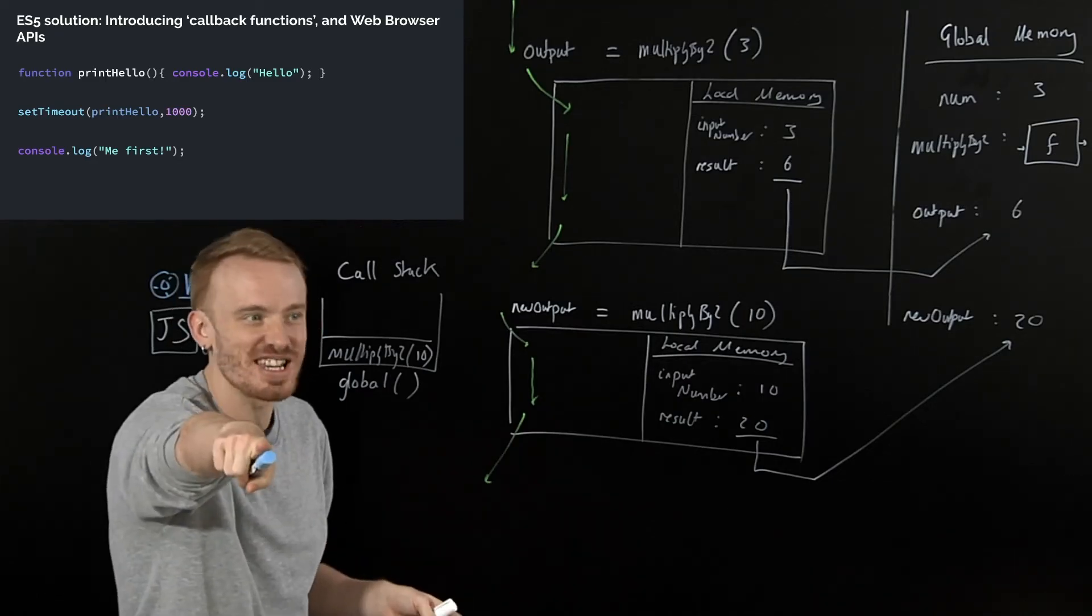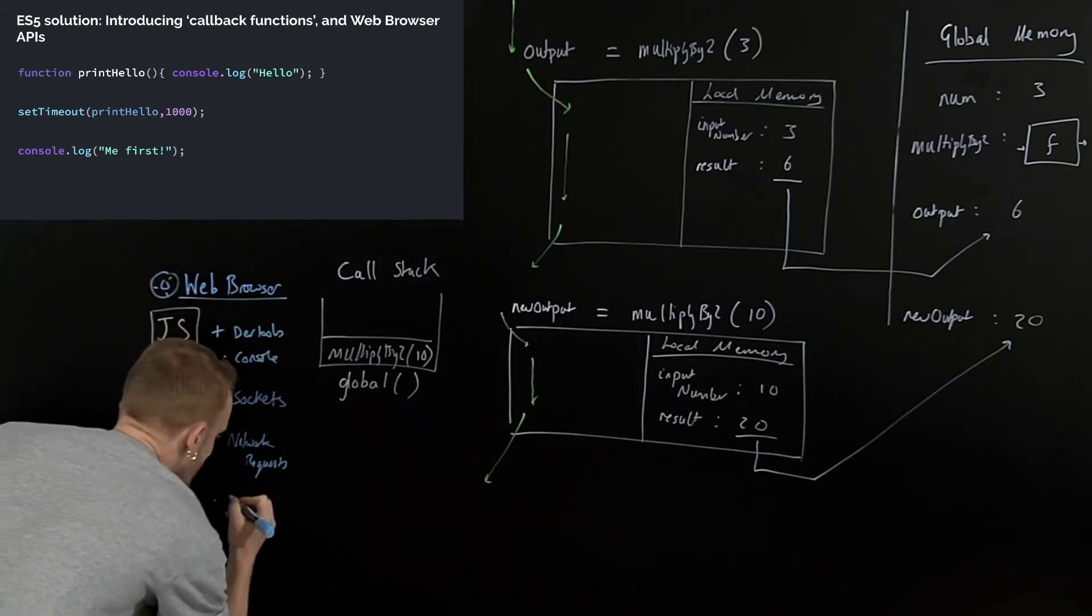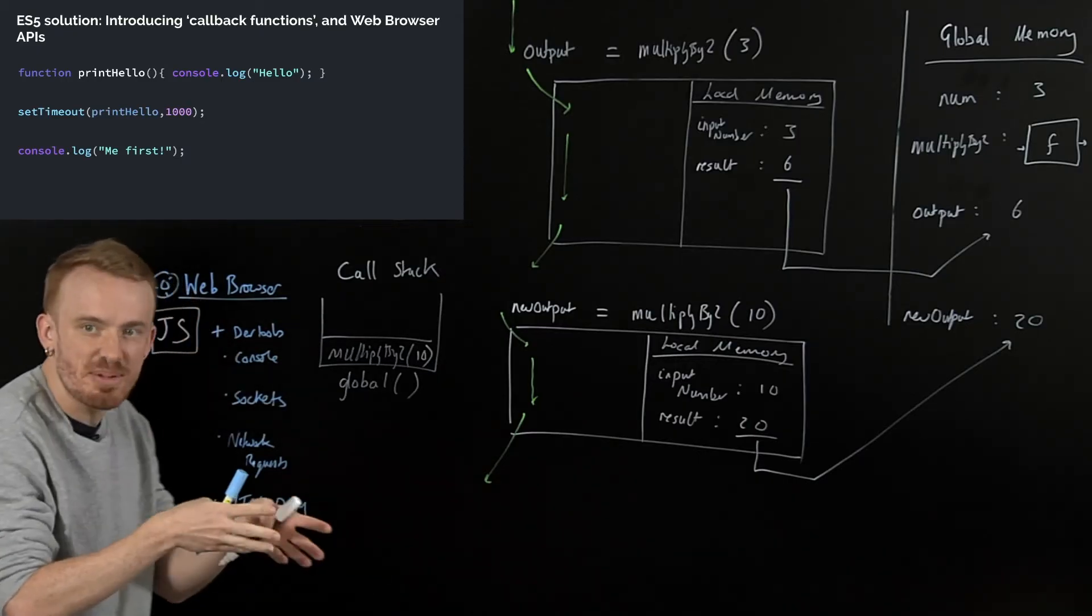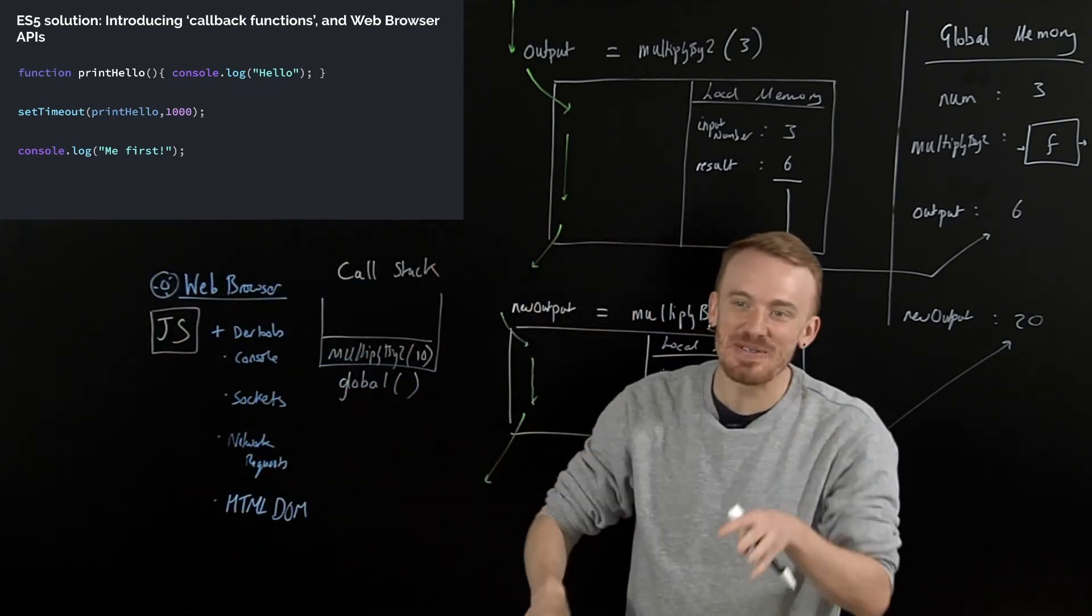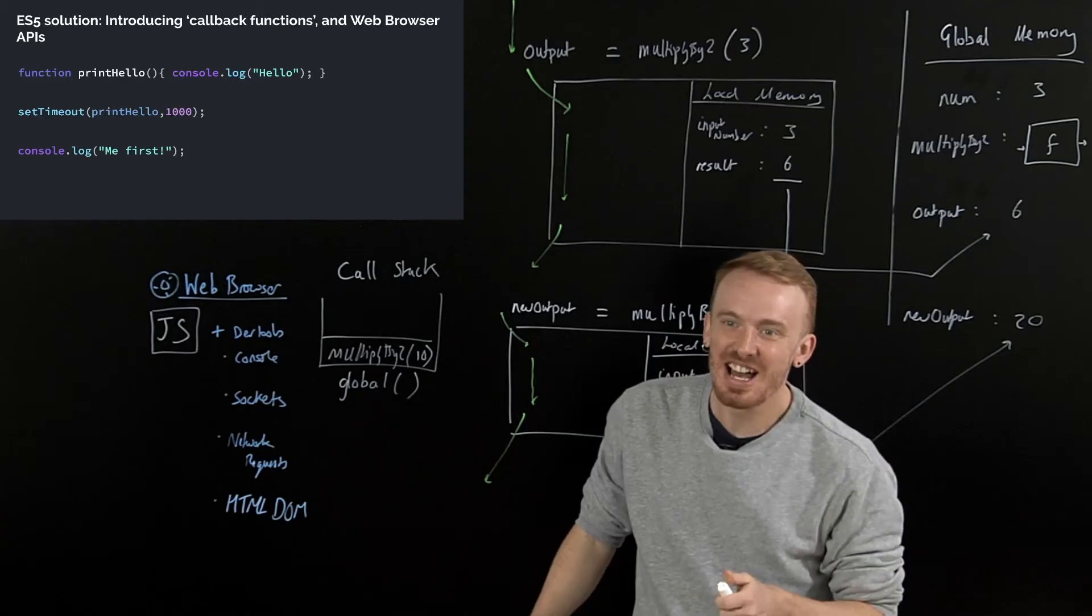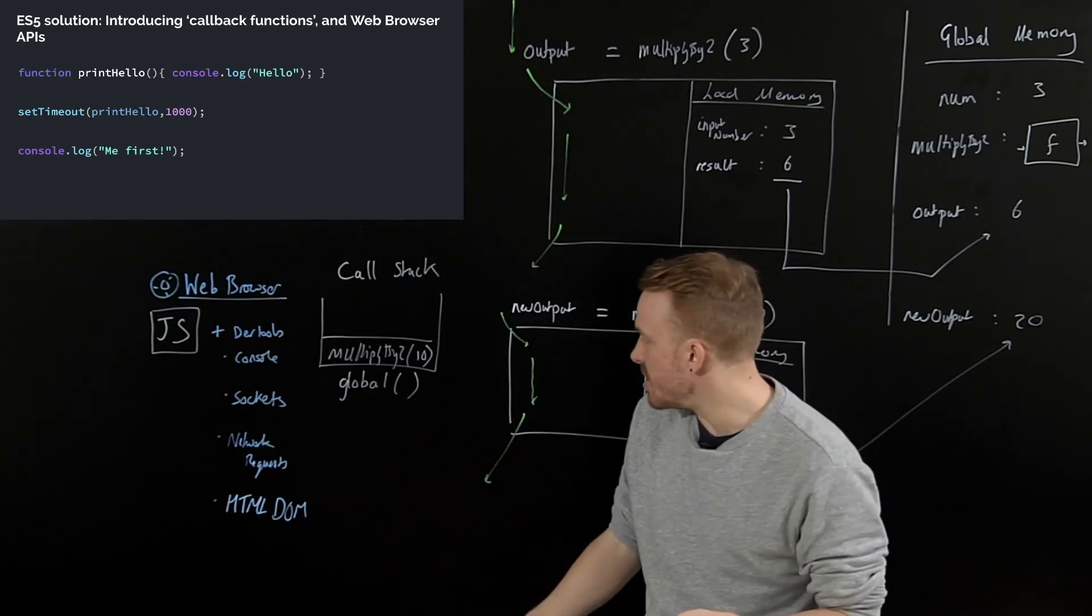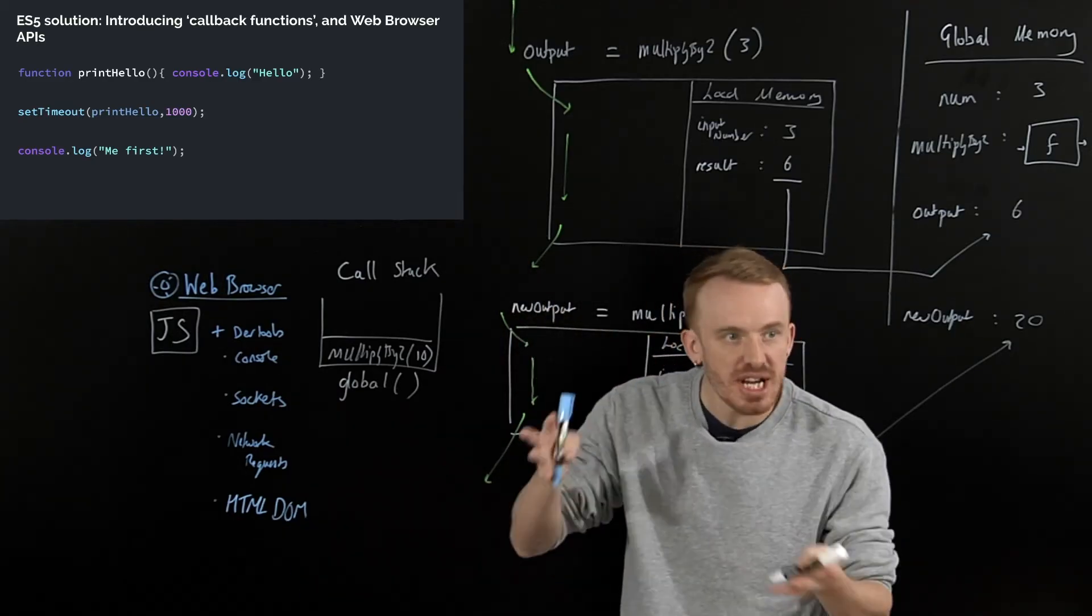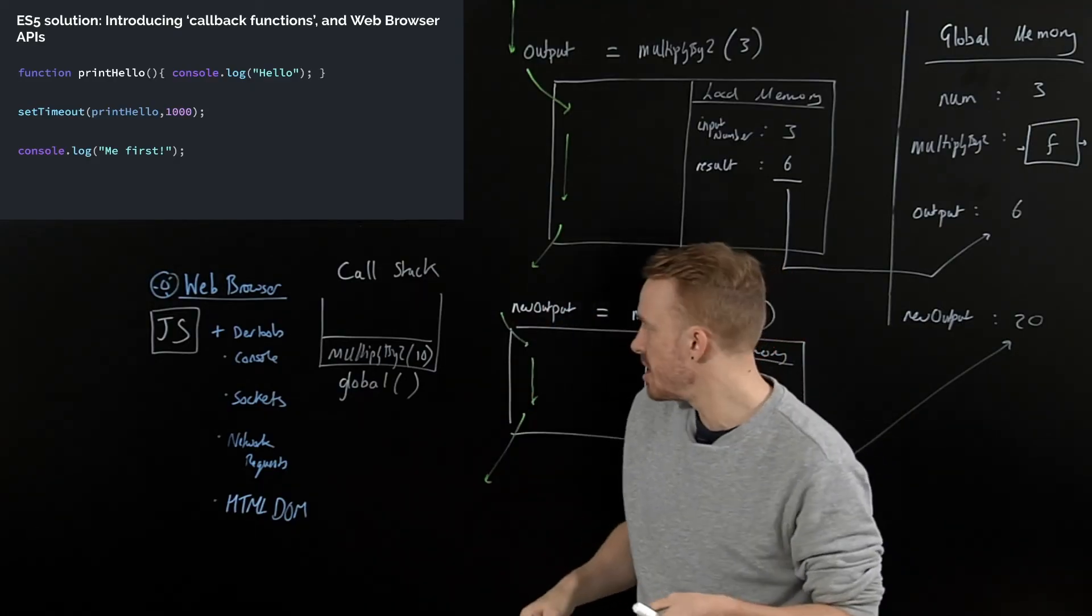requests. What other things does JavaScript definitely not have? Rendering. Yeah, rendering. Exactly. It has, is that in JavaScript? No, that's in the web browser, our HTML DOM. That is our model, our simplified version of what's on the page. Yeah, my position. That's our simplified version of what's on the page so that we can interact with it, so we can add stuff to that page. Document object model. It's a model, a simplified version of in an object style format of what's on the document, which is the visual of the page. Yeah.